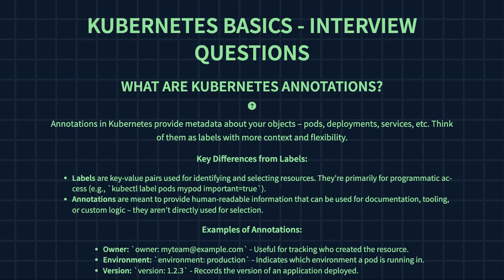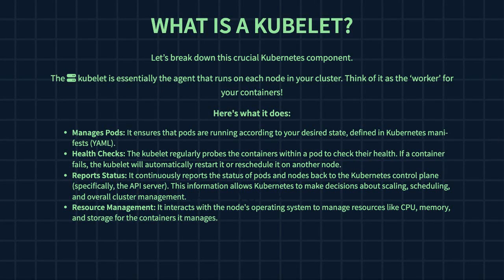Okay, so let's talk about the kubelet. It's really the heart of what makes Kubernetes work. Imagine each node in your cluster, that's a computer running Kubernetes, and on every one of those nodes, there's a kubelet. The kubelet is like a little helper for your containers. It keeps tabs on them, making sure they're actually running as you defined them, and it lets the control plane know if something goes wrong. Basically, it's responsible for ensuring the health and proper functioning of all those containers on a particular node, a really important job.